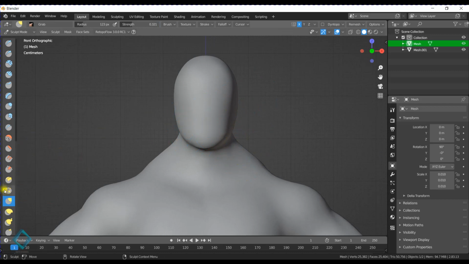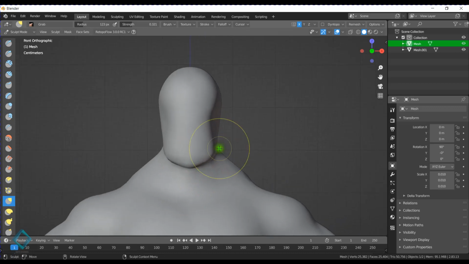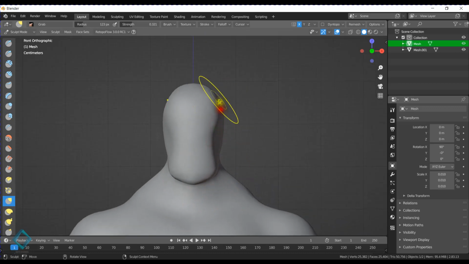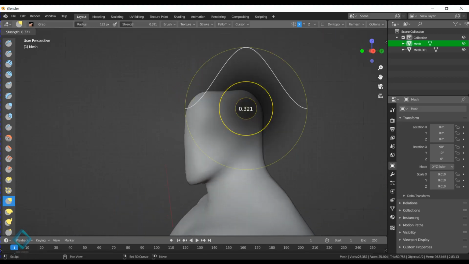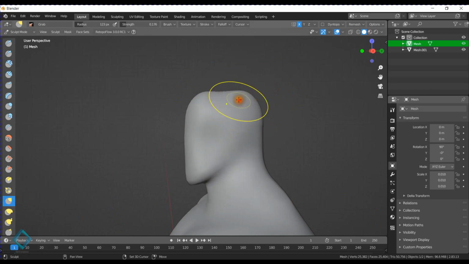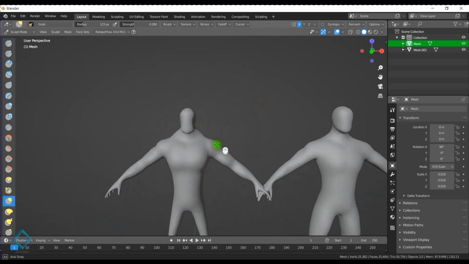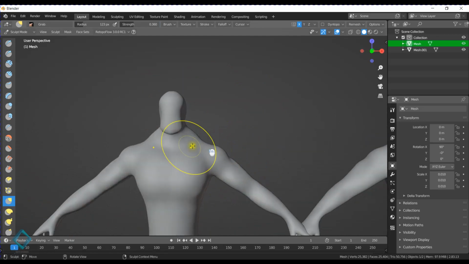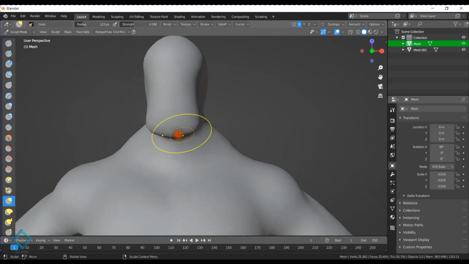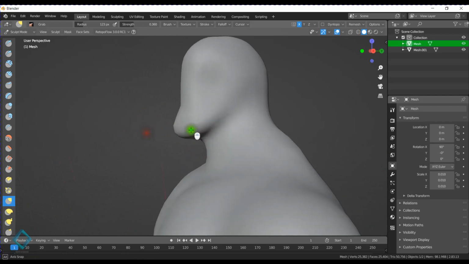So maybe we want to make them a little bit more stylized. The face, I'm going to use this grab tool and kind of squish, bring that face, that jawline, a little bit down, go like that, and maybe lower it. So now lower this a little bit so I don't go crazy with the head. Got a nice, more stylized head, bigger jawline, forward like that.